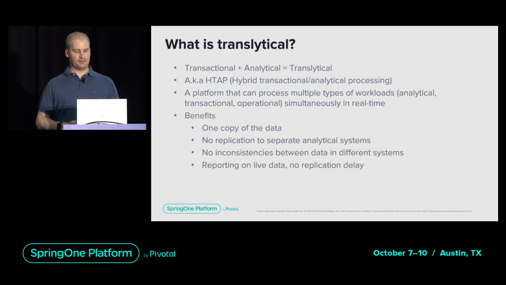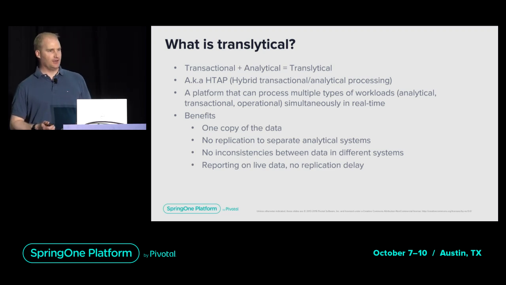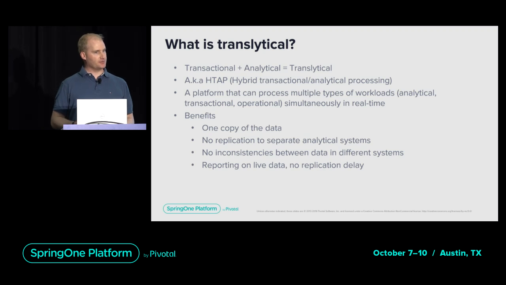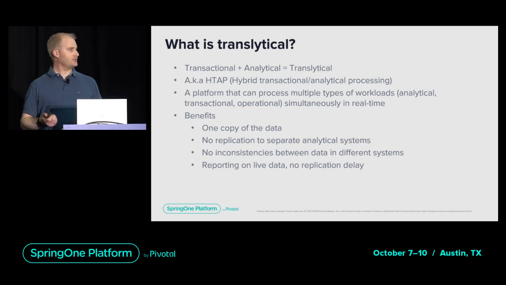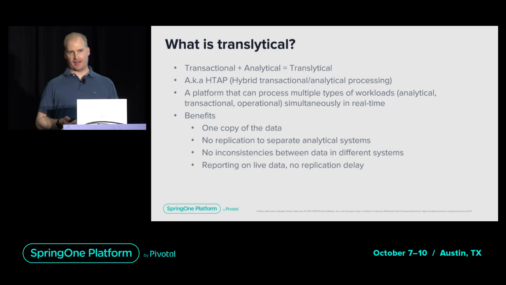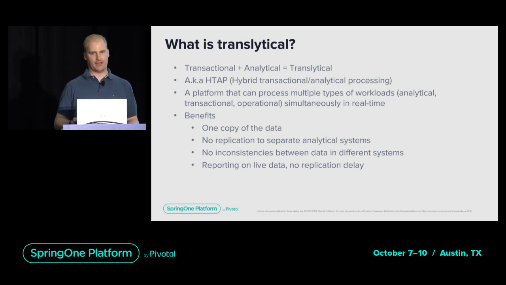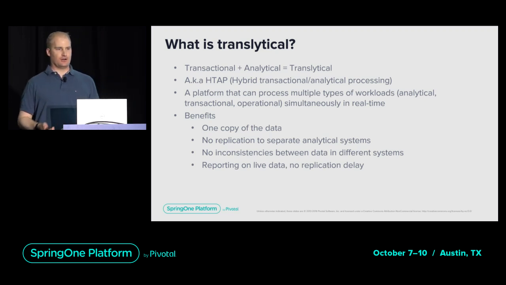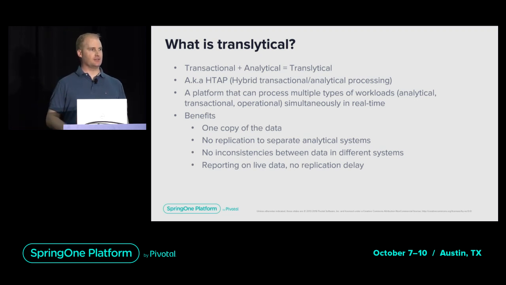Also, the replication itself can be a problem because it takes time. Depending on the amount of data and the frequency at which you can run it, the data that you run the analytical workloads on can lag behind hours or even days. And so the insights you get are always a little behind your actual situation. That's also what a translytical system can help you with.